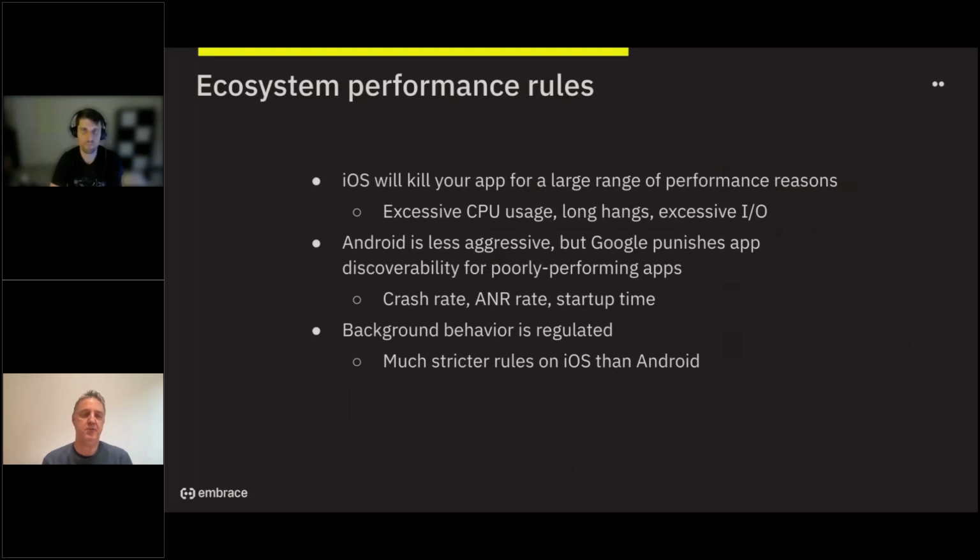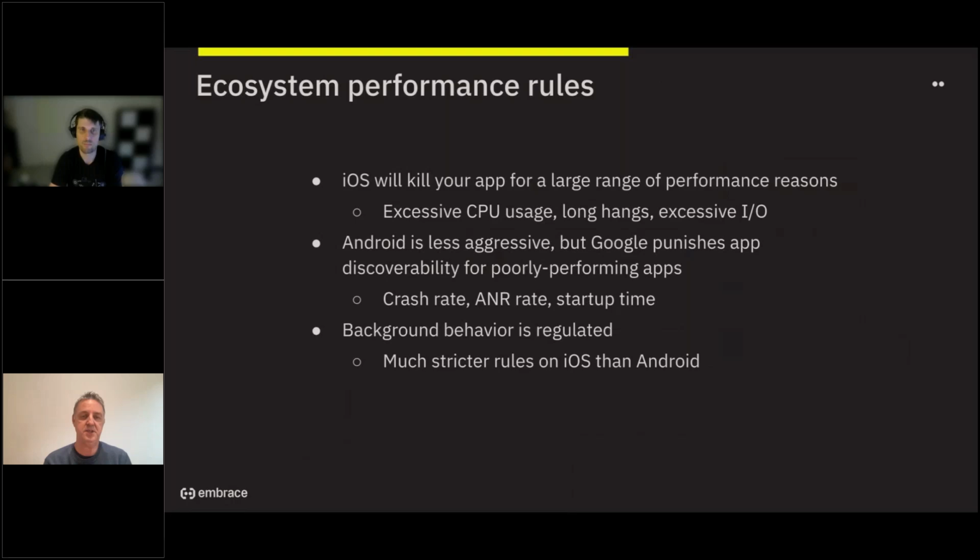There are also a lot of performance rules that you need to think about. When you're running backend services, it's up to you to set what the rules are. Maybe you want to stop certain runaway processes or runaway requests, but here you have to live with what the ecosystem enforces. And iOS will kill your app for a large number of performance reasons.